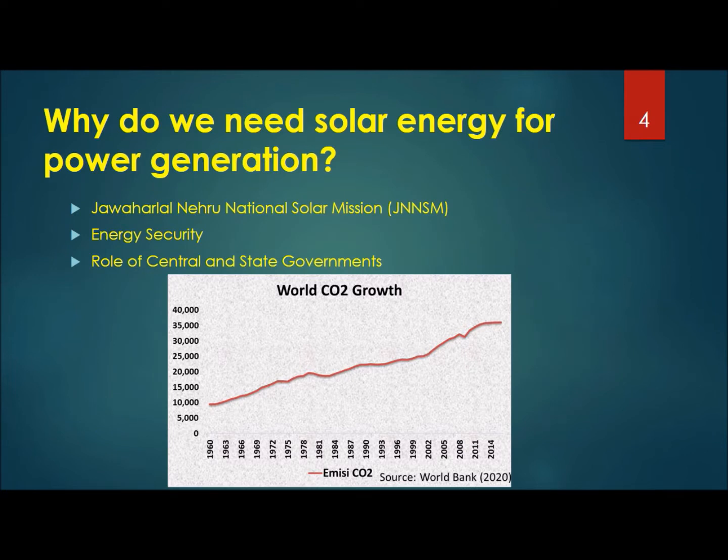So why do we need solar energy for power generation? The Jawaharlal Nehru Solar Mission will be carried out in 3 phases and aims to do the following. First, to create a policy framework for deployment of 20,000 megawatt by 2022. Second goal is to add 1,000 megawatt of grid solar power by 2013 and another 3,000 megawatt by 2017. The third target is for 2017 and may be higher based on the availability of international finance and technology transfer.